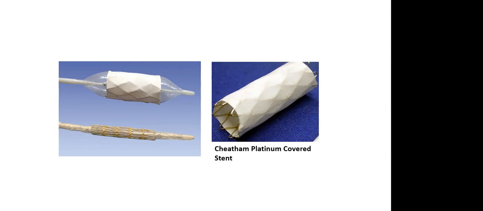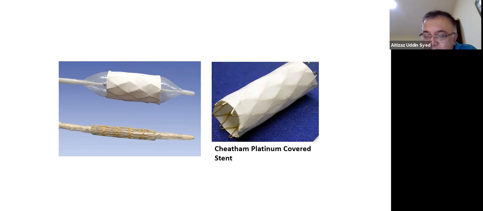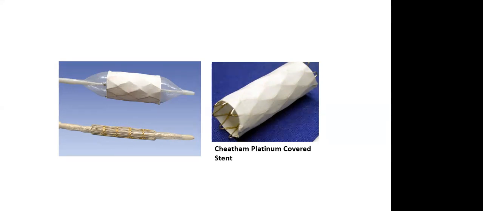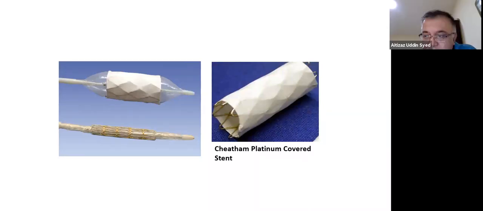Now, if the dilatation is so much enhanced, then they put a covered stent, especially in cases of acquired interruption of the aorta, because the risk of rupture is always there. In the 90s and early 2000s, they used to have what we call a biodegradable stent, but unfortunately the result is not that good. Yeah, I didn't catch that. Yes.